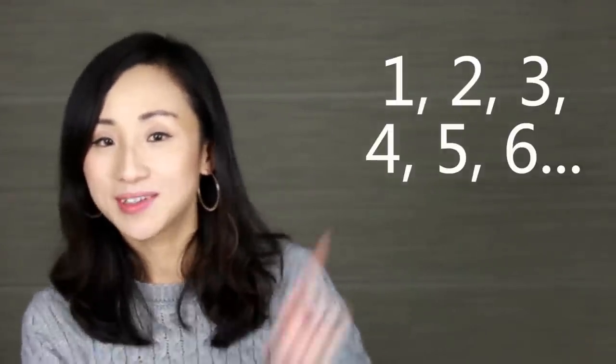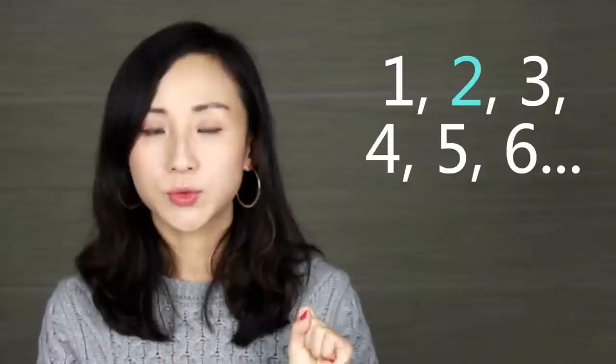Guys, are you able to count from 1 to 6 in Chinese? How about we count together? If you didn't learn these numbers before, perhaps just repeat after me or click on the link on small numbers over here or the link down below in the description. 1 is 一, 2 is 二, 3 is 三, 4 四, 5 五, 6 六. Very good. Now, let's move on to the magic jigsaw.